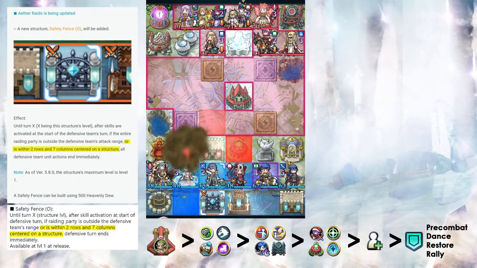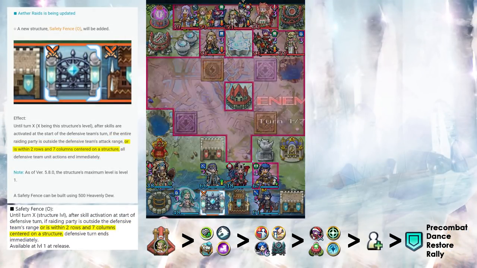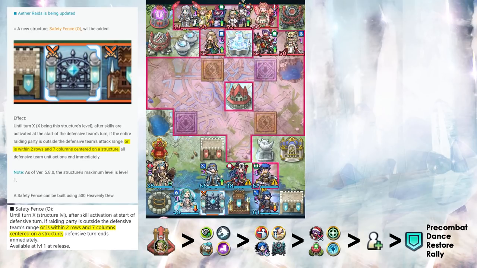In turn 1, after skill activation, whenever that is, if raiding party is outside the defensive team's range, or is within 2 rows and 7 columns centered on a structure, defensive turn ends immediately. First of all, you can't be centered within 2 rows in this game.